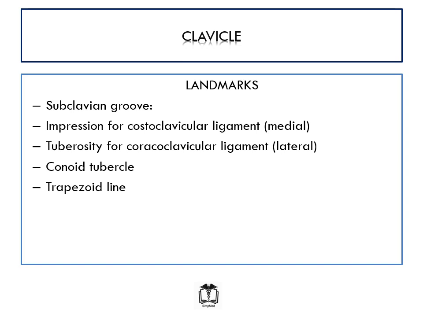The first landmark to know regarding the clavicle is called the subclavian groove. This is a groove that is found in the middle, or the shaft, of the clavicle on the inferior surface. And what is attached to the subclavian groove is a muscle called the subclavius muscle. So remember, the subclavius muscle is the muscle found on the subclavian groove.